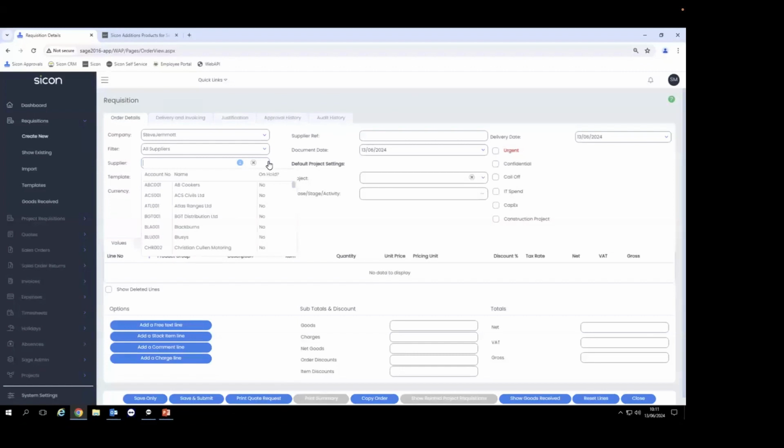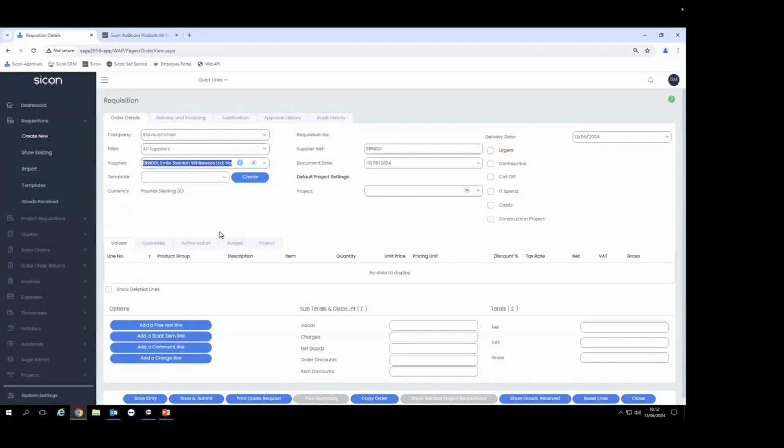This list of suppliers is coming from my live Sage 200 company, that's my Steve Gemmett company. If we were to add a new supplier in Sage, then they would appear in here next time I logged in, so there's no duplicate of data. Likewise, when we're reading stock, we're reading nominal as well. And actually, there's a function down here in the Sage admin area where we can build an approval route to request working with a new supplier, request working with a new customer and stock items as well. So that can go down the approval route. So hopefully you've started to build a picture. There's a lot of functionality. We're not going to cover it all today.